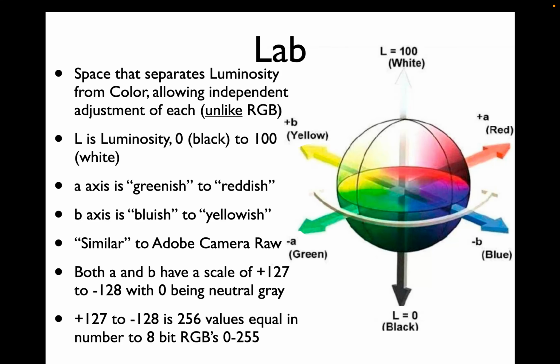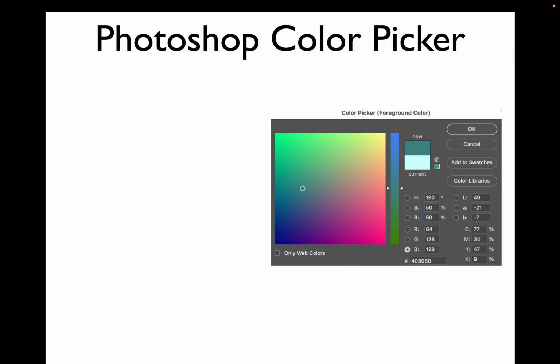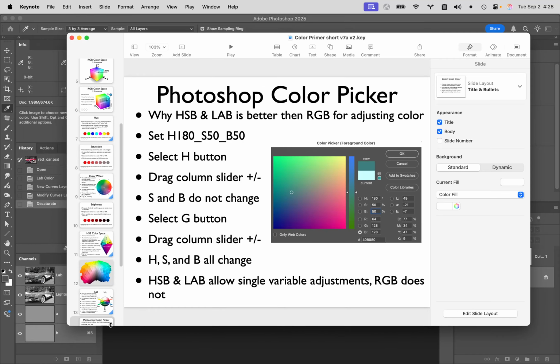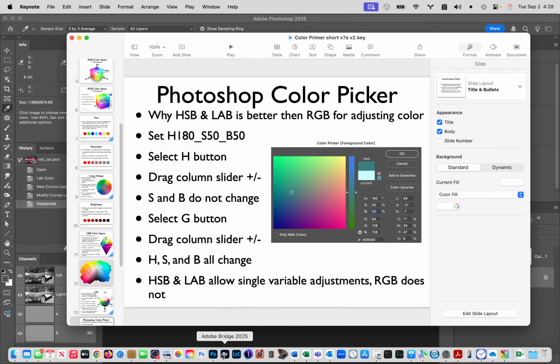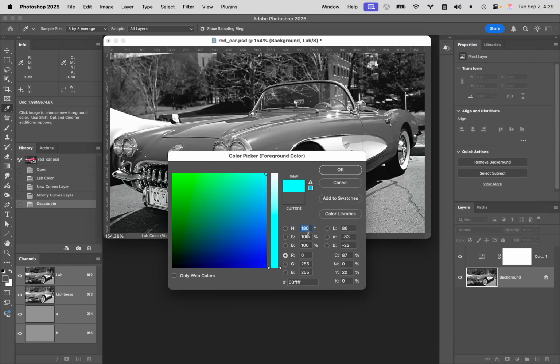But there is a big difference in this. So I need everybody to go back to Photoshop. It's our last trip, guys, last slide. Okay, and I want you to type in for the H value, our hue value, 180, which I have. Go down to the saturation and put in 50. And then go down to the brightness and also put in 50. And it gives you this sort of tealish-like color.